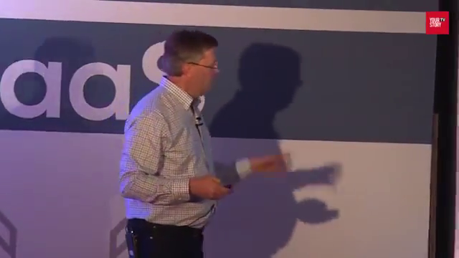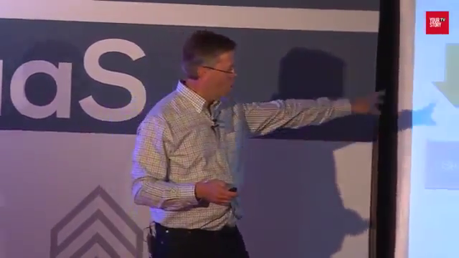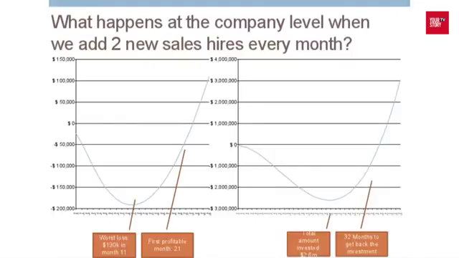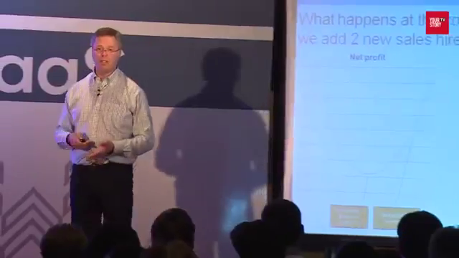So remember we had this initial chart here. What happens when you get to the point where your business is ready to scale? Remember that HubSpot board meeting I told you about, where I said we had to hire 2 salespeople every month? Something interesting happens there, which is if we're adding 2 salespeople, instead of it being a small drop, the worst loss starts to become huge. Now these numbers are not that huge, but I can tell you at HubSpot they were gigantic. We were losing literally tens of millions of dollars every year. And your time to get to that point is quite far out.